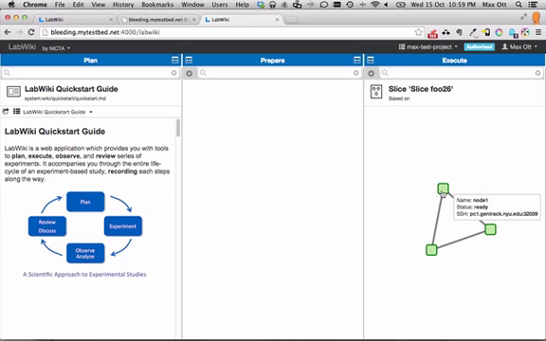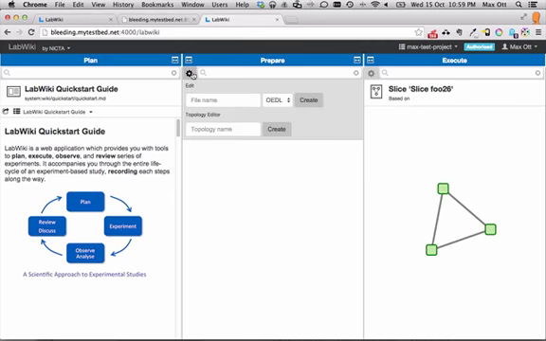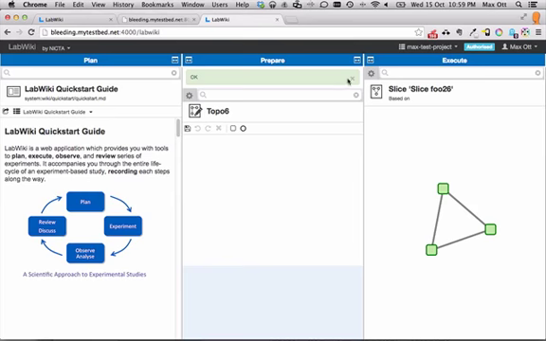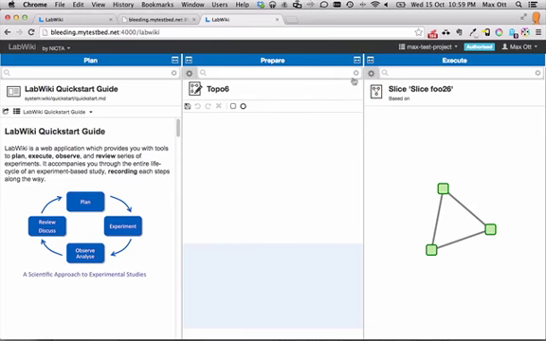Okay, so how do we start from scratch if we want to create a topology? We go over into the prepare column as usual, topology. Let me call it topo 6. Create. That now opens the topology editor, and here let's recreate that little topology we have on the right hand side.